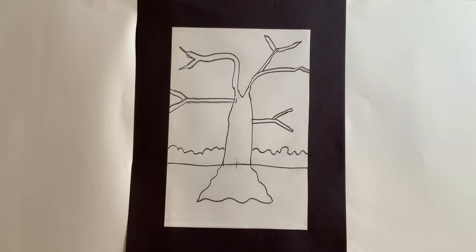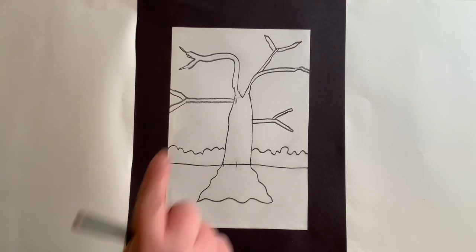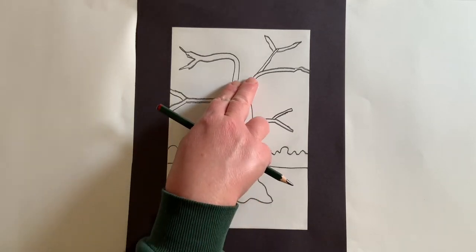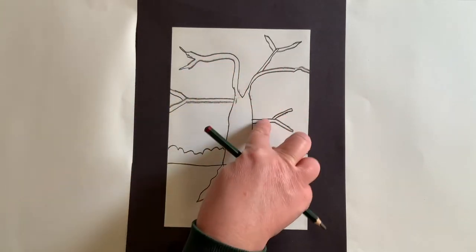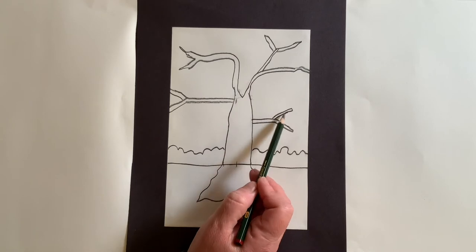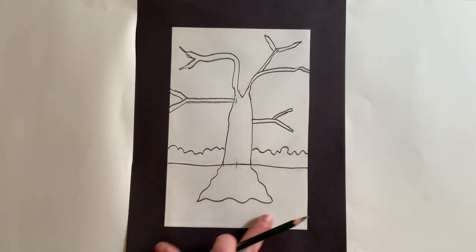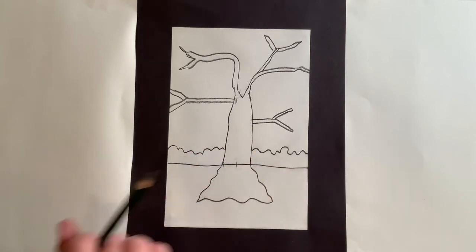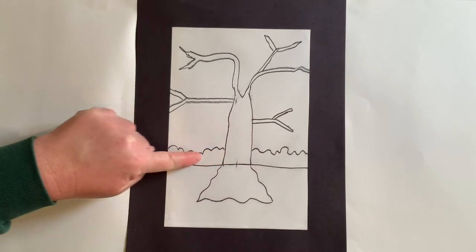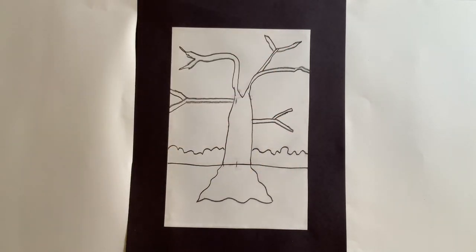Let's make sure we have everything we need: the cypress tree, the bottom of the trunk, the long skinny trunk, all the branches — remember you can make branches with a V or a Y. We also have the water and the trees in the background. So if this is water and this is the trees in the back, what's the top going to be? The sky! Now it's time for shading — this is the cool part.